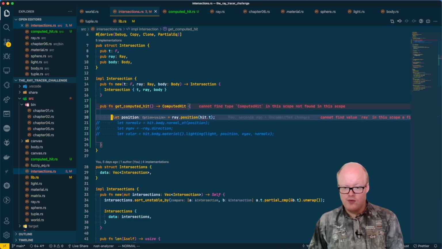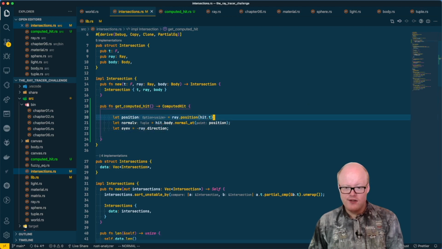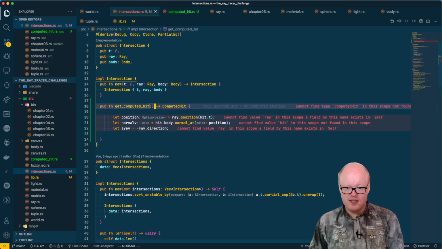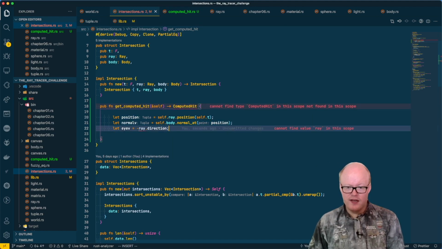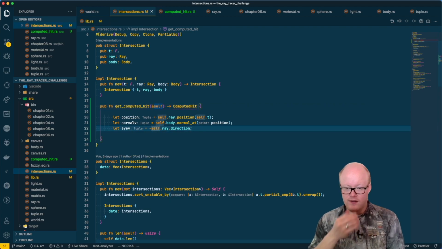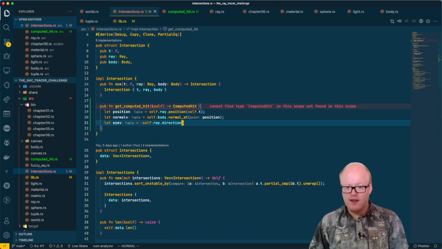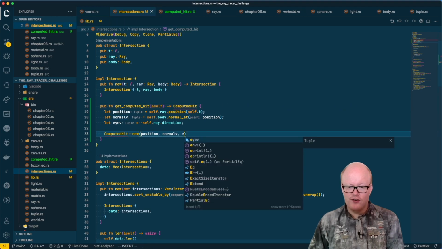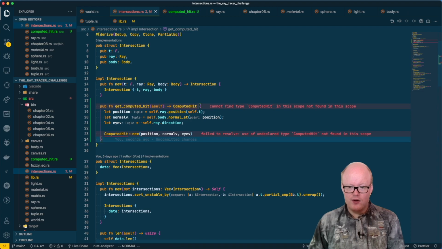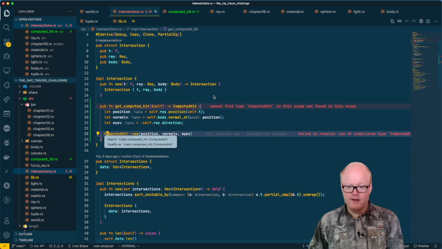So yeah, I think we need to then calculate some of those information here. So we should actually have a self-reference here, not percent sign, but an ampersand sign. So let's do this, self.ray, and calculate the position from... Oh, that's interesting. Oh no, this is self then, simply. Okay, so here we have a self body, and we calculate the normal at the position, and the I vector is the inverse of the ray direction. So yeah, let's format this. And now we can simply return a computed hit new here, which takes all of those information, normal vector and I vector. Now I need to import this one, of course. Great, yes, import this one.